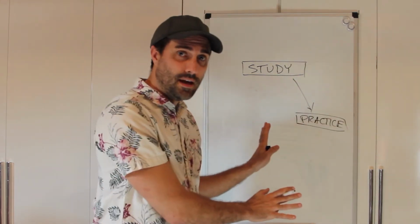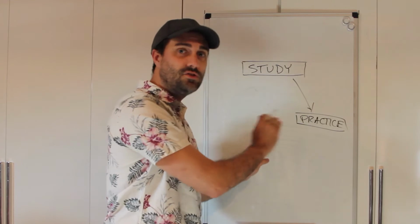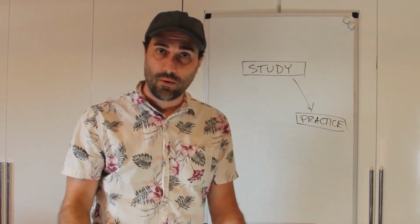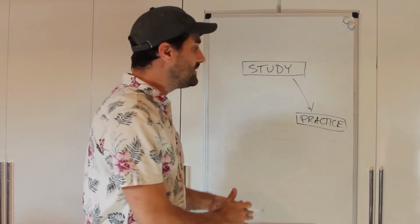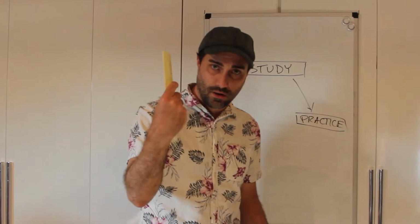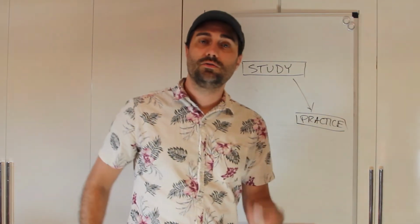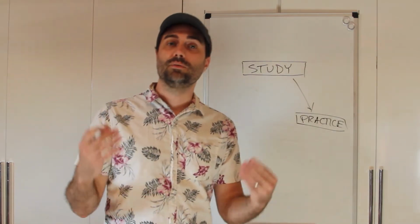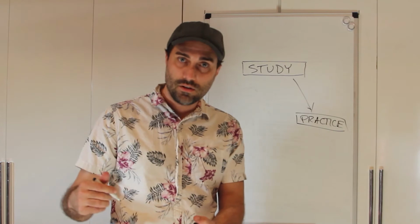If you know the IPA chart, you can go through each sound of the IPA chart. If you know it from memory, you can go through it that way. But what I recommend is actually to carry a notebook around with you, and you should think of a sound or a word that you want to practice. And throughout the day, if you hear that sound, you should write it in your notebook.